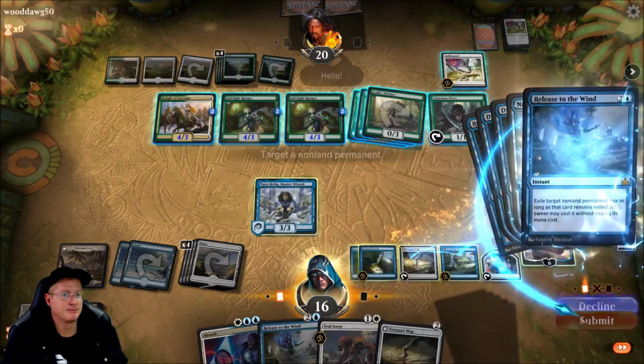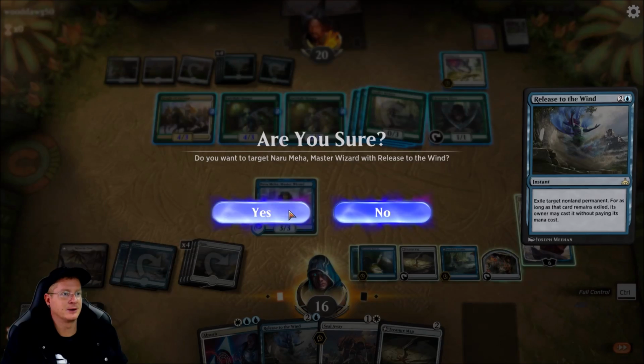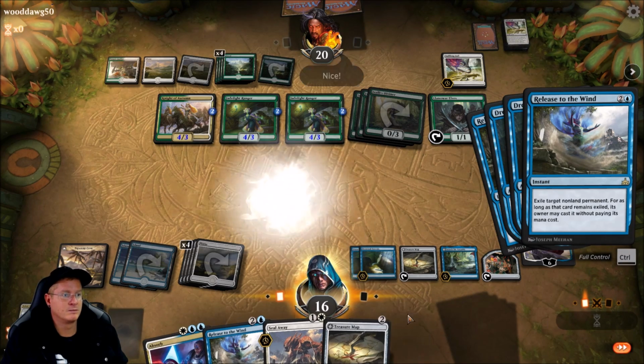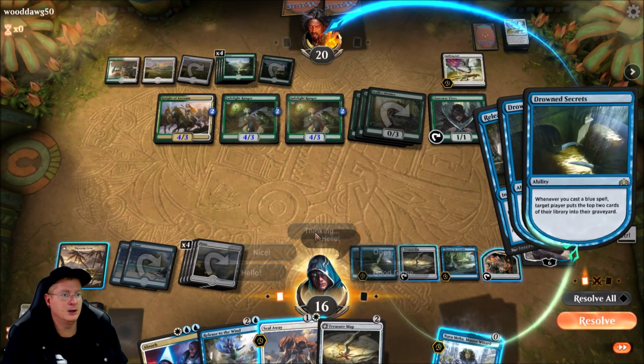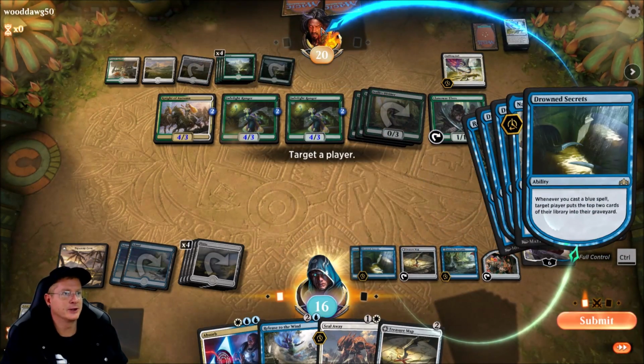It's just never ending. Target a non-land permanent. We target Naru. Bring it back. Submit it. Release to the Wind, resolve it. Nice. There we go. And we can do this one last time here, and that should really close it out.